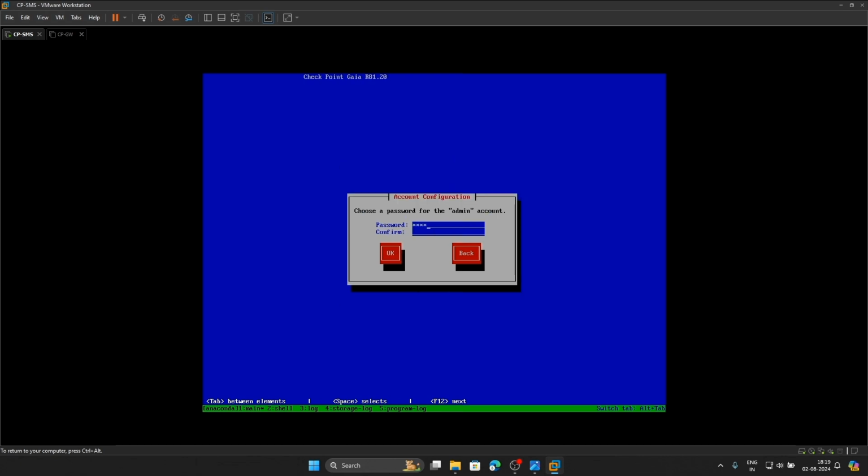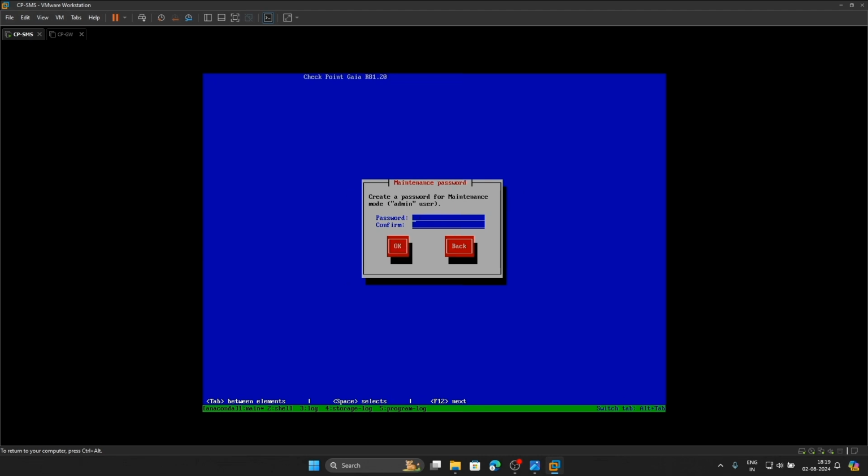I'm giving the password ping@321 because I'm going to provide PNETLab topologies. So the password should be ping@321, then OK, and then give your maintenance password. You can select the same password, but I'm giving a different password. Maintenance, like when you are going to update your checkpoint firewall and additional ports, you have to use this password.